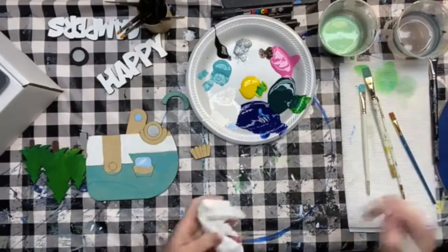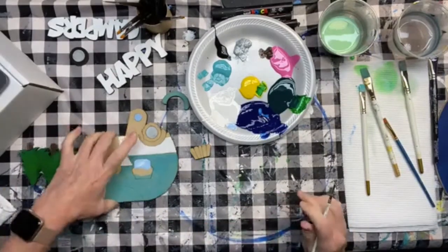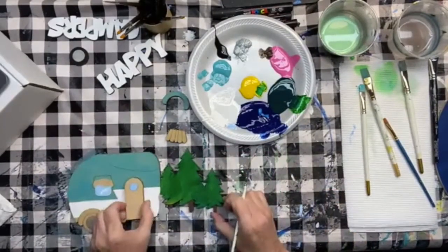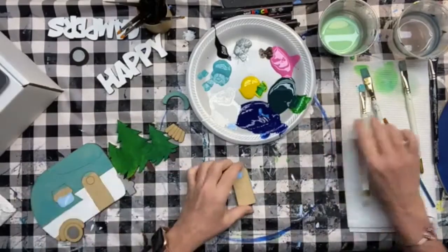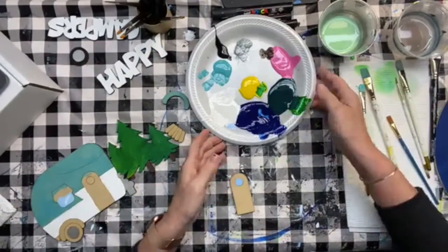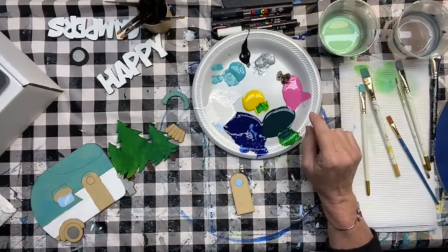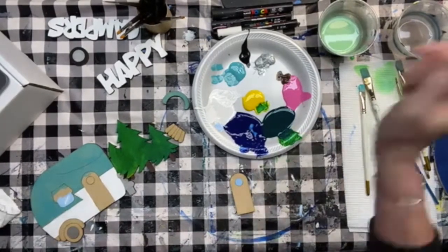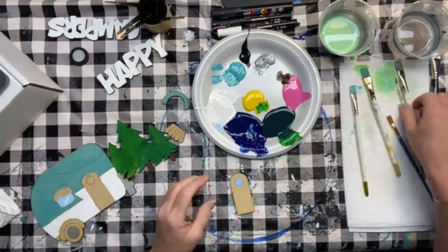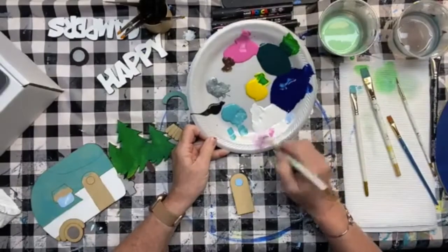So what is everybody up to for the weekend? I was off the last two days for a wedding, so it felt like that was my weekend, and now it's the weekend again! The little doorway I'm going to do in pink. I have a pretty hot pink — pretty Pepto Bismol pink — so I'm going to lighten it up with some white. Hi Barbara, I'll get the kits made up and get pricing out on the page later today, so keep an eye out.